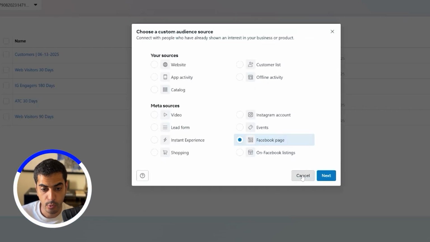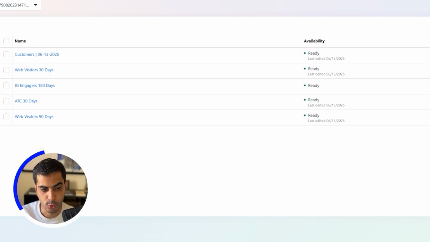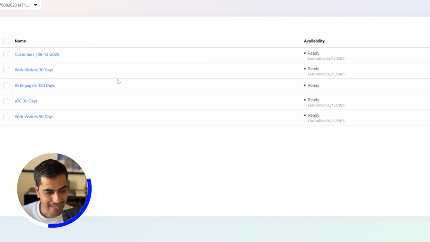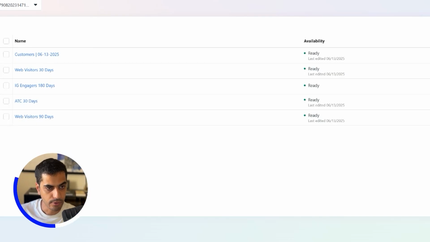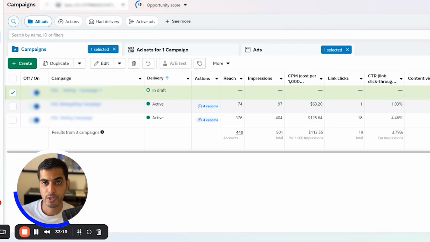And I always recommend that you do it because these are audiences that Meta keeps in their database and they use as sources, especially the customer sources. So if you import all of your customers into Meta, it's going to act as a database of your customers, going to help them actually know what customers you want in your business. And it's going to allow them to give you better customers and serve your ads to users that match your customers, right? So it's very important that you do it here. And that's how you should run your Meta ads in the most effective way possible.